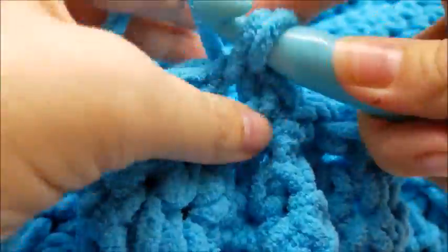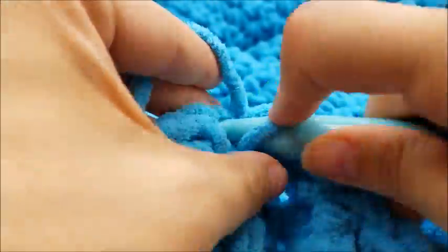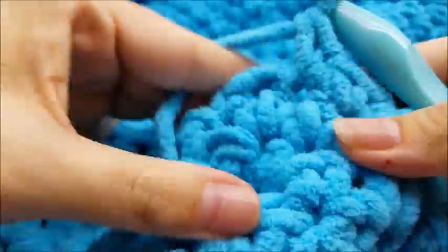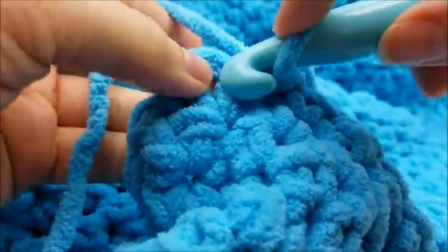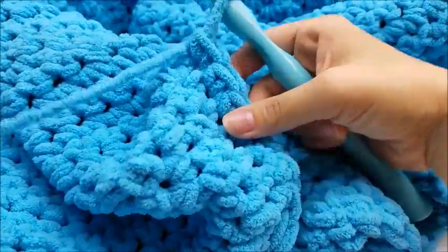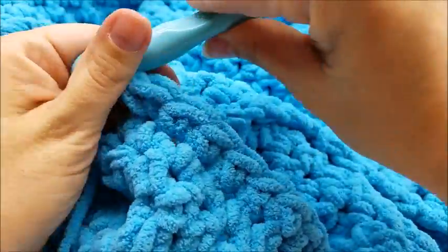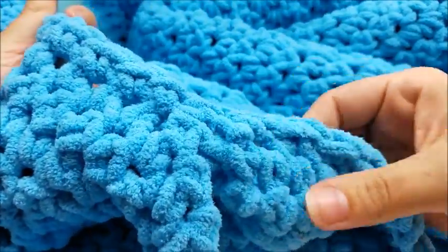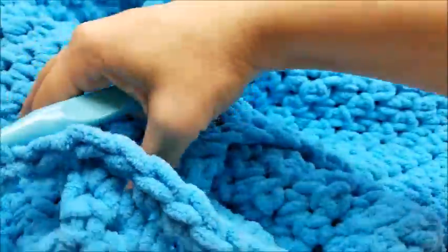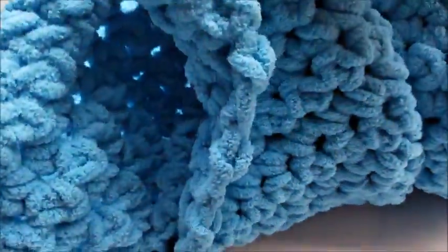And then continue working across the front until you get to the top point of that V, which is coming up. Right here is the last stitch for me, like that. And you should have 32 stitches now. It doesn't have to be exact, but try to get it as close to that as you can. Then you want to just chain one and then turn your work. And now we're just going to be working back and forth rows of single crochet.